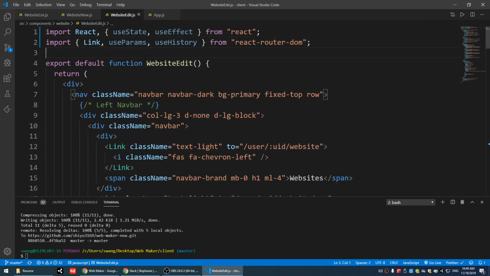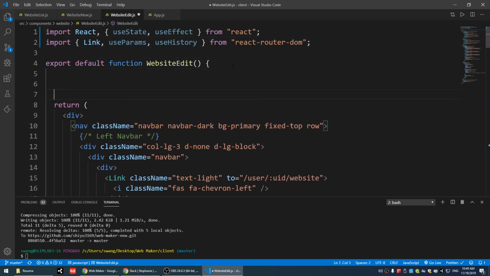Okay, that is website edit, and let's create the constants. Const params equal to useParams, and same thing for const history, history equal to useHistory.